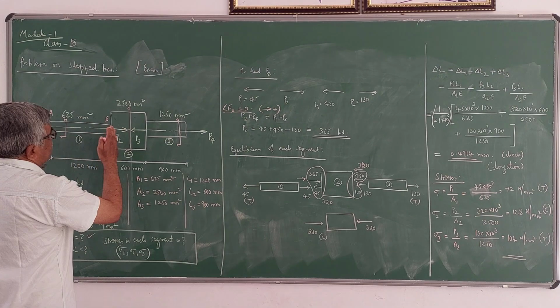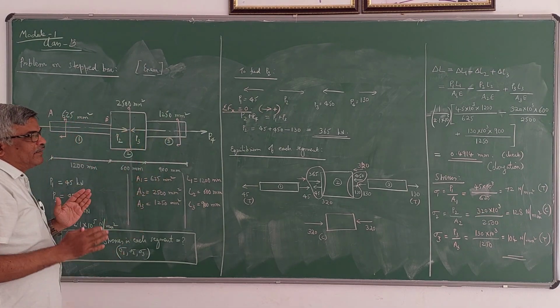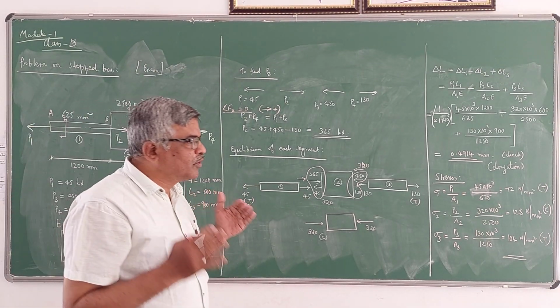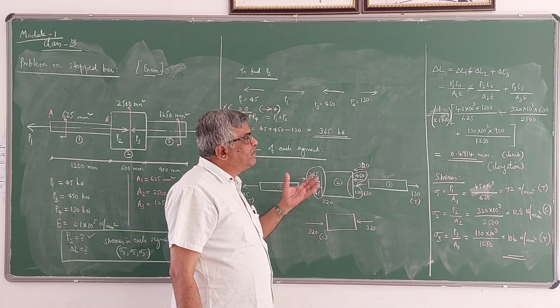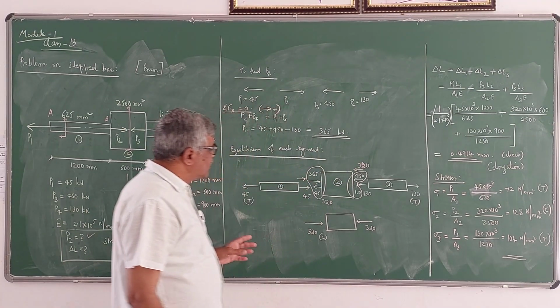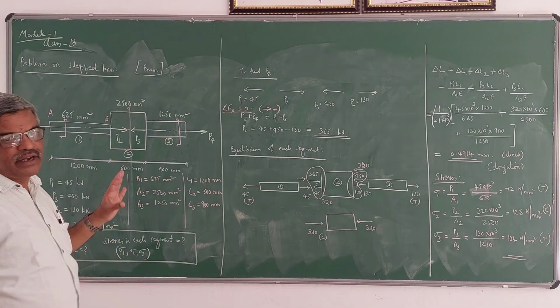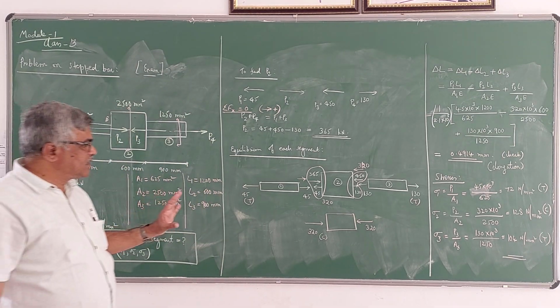We have to consider the equilibrium of each segment separately. Then we should come to know what forces are acting on each of those segments. Then only we can use the respective formula. So first let us see how we have to deal with the equilibrium of each segment separately.